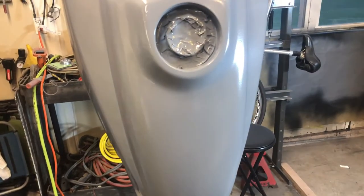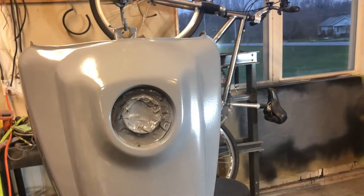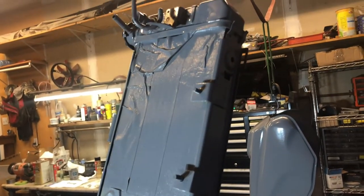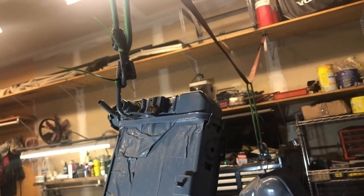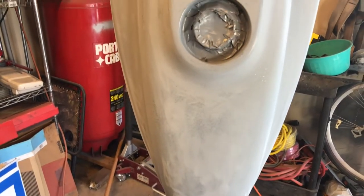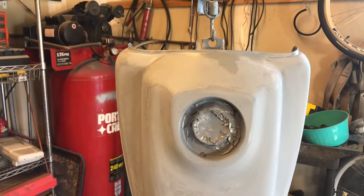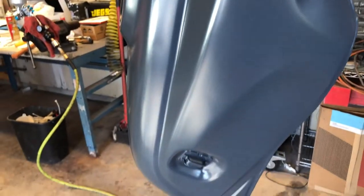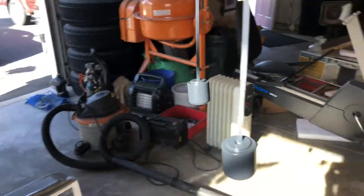Besides having a weird sputtering issue when spraying on the paint, it's going on great. With parts like this it's not going to be perfect - after all it's primer, it needs to be sanded. Sanding has taken place between each coat of primer, and before we want to put color on we want to clean the floor and make sure this is a dust-free environment. With another coat of primer the tank continues to look smoother and smoother.